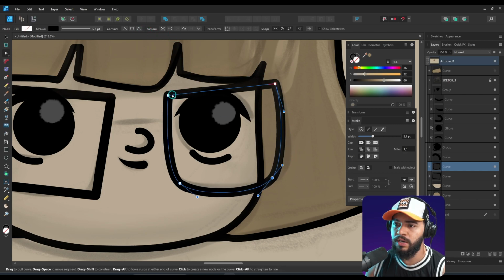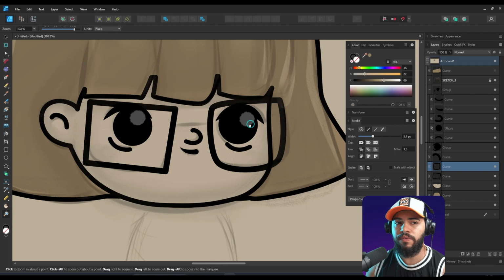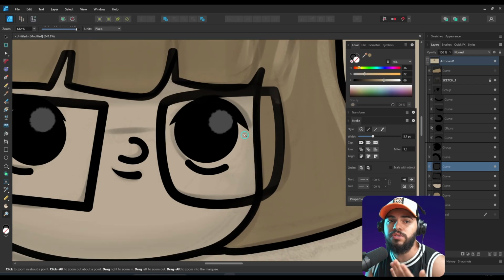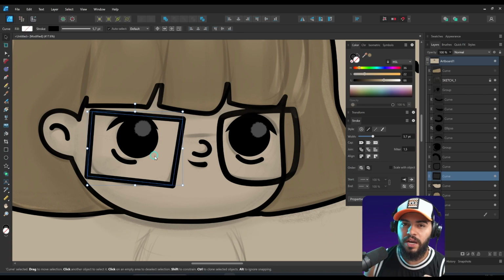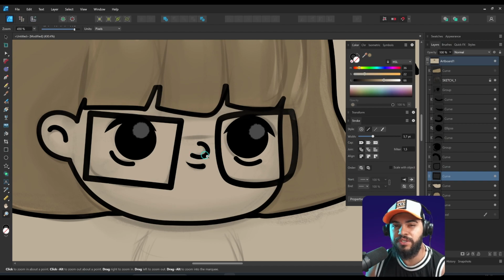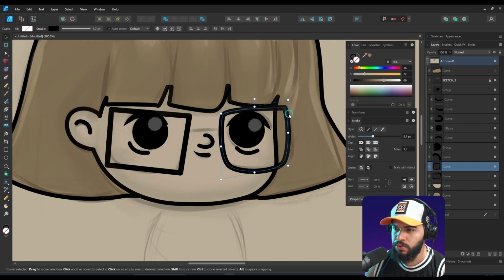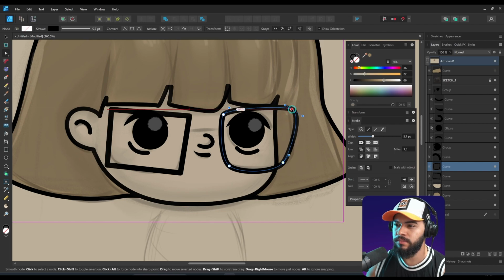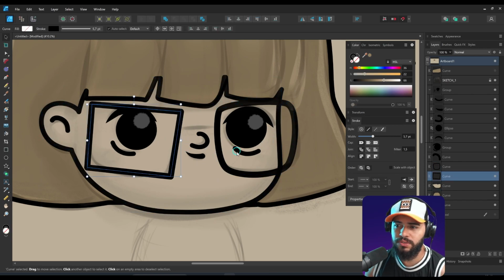Converting this to smart, basically here. Now, as you see, we have a lot of difference between this curve, this square one, and this one here. This is softer, more friendly, while this is a more stubborn shape. I would use this shape for characters like Up, the adventurers, the characters that are more stubborn. Here I'm going to make it a bit more rounded, just like that. Looks nice now.